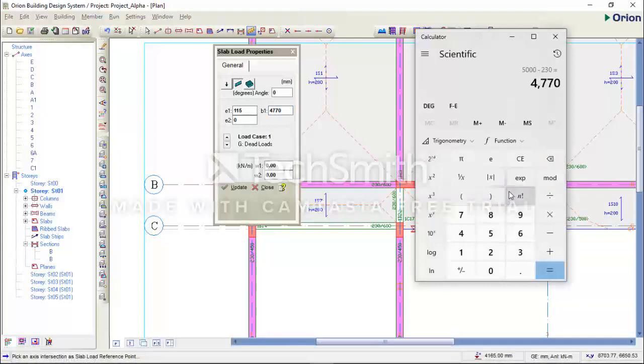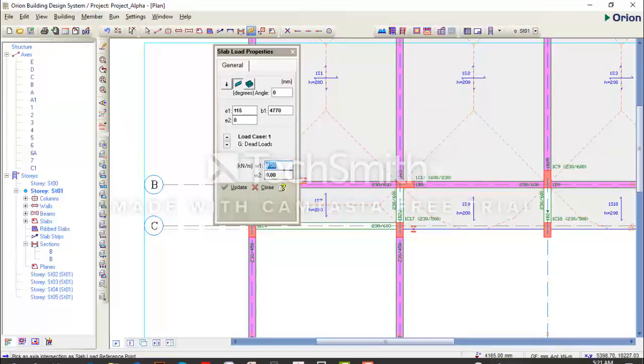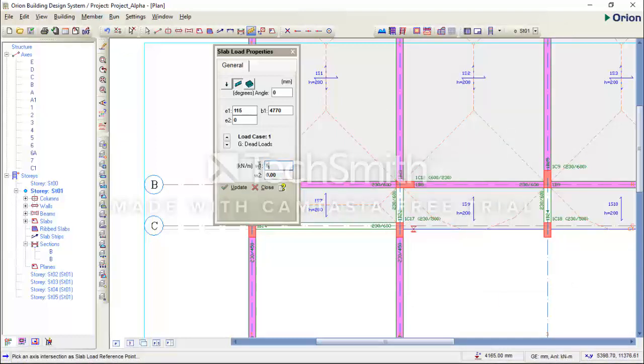The load is the weight of the wall times the height of the wall, so 3.5 times 1.5 is 5.25. So my W1 and W2 will be 5.25.